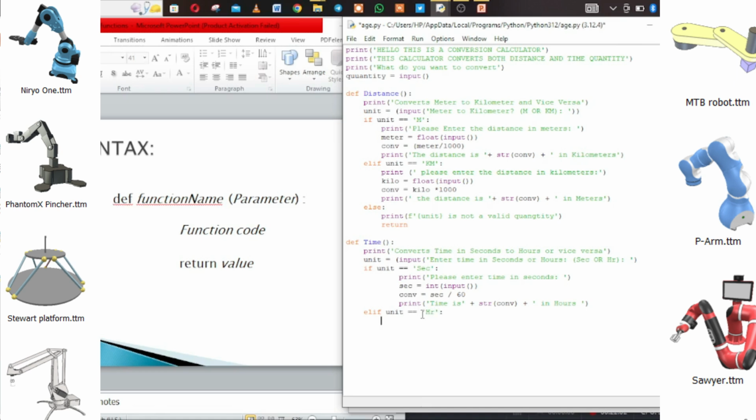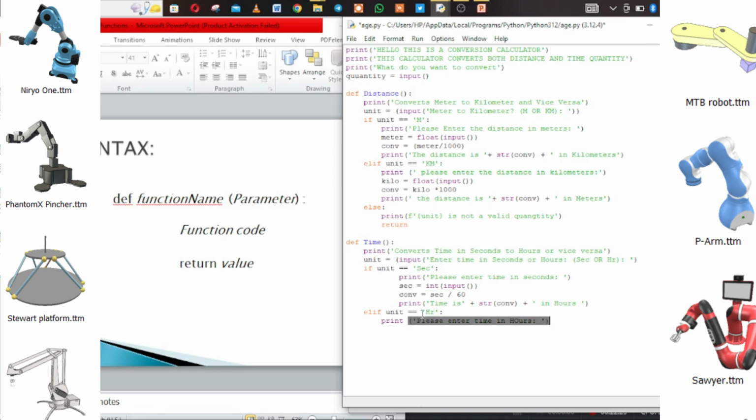So if the unit is in hours, we can ask the user to print please enter time in hours.